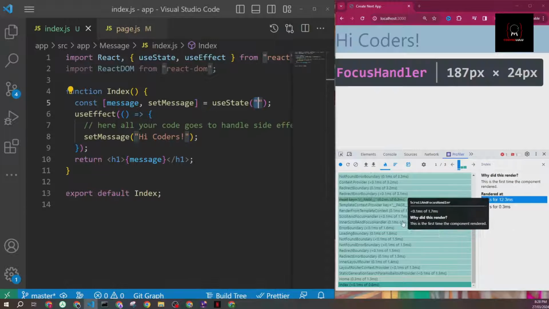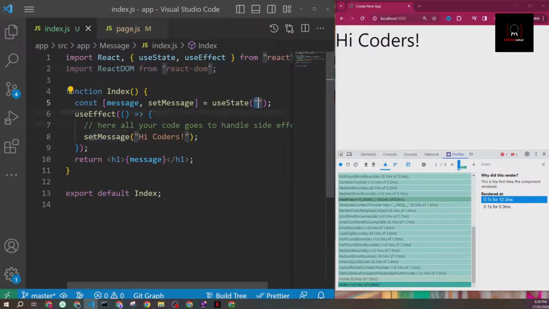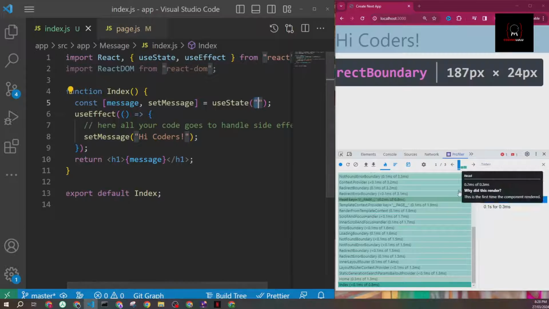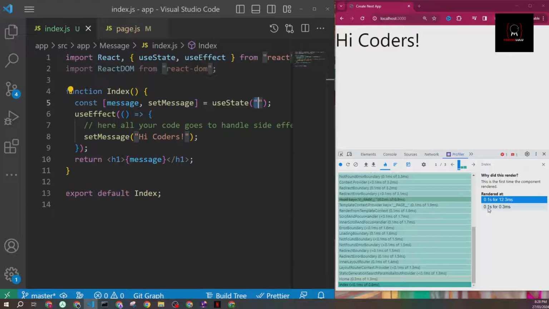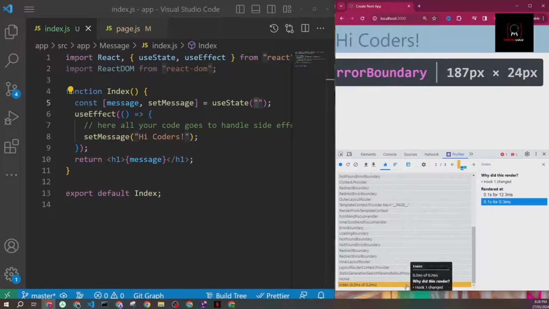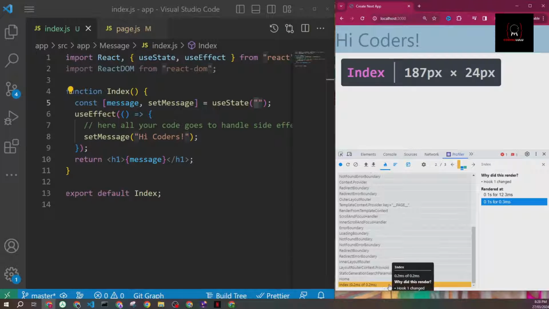And then what happened, because we have a hook running, it triggers another run. If I go to the second one, you can see it's labeled yellow because some work has been done with the use effect. If I click it, it's saying why this rendered: because one hook changed. Usually it gives a number, hook 1. If you have a complex component, you have 2, 3, 5, 10, and usually they're by order.